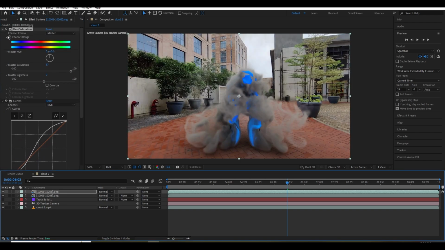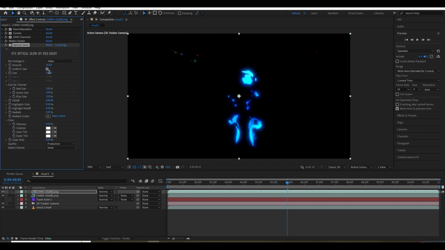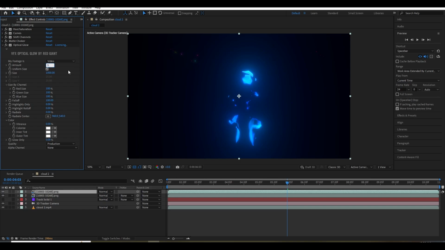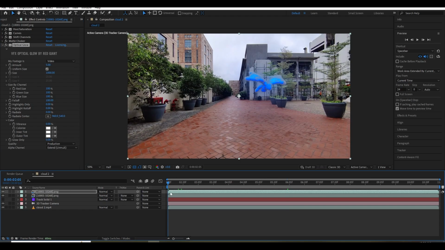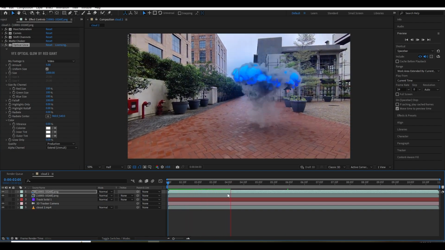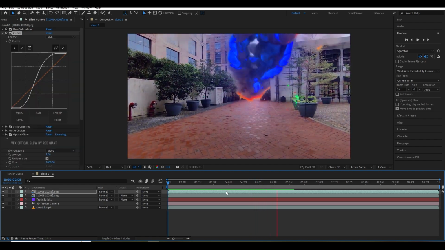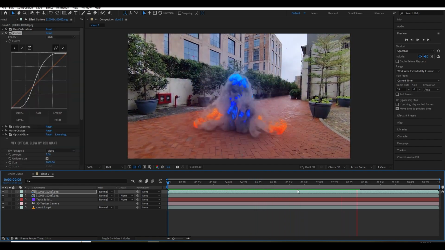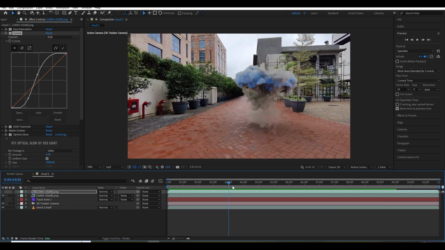Yeah, and on top of this, what I can do, I can just simply add an optical glow, and here I can make the size 1000 and make the amount maybe 5. That's it. Let me make this alpha from extended, and yeah, this is pretty much it. You can see, OMG, this looks a little weird. Whoa, what is going on? Anyway, so let me hide this, and this is the default one.